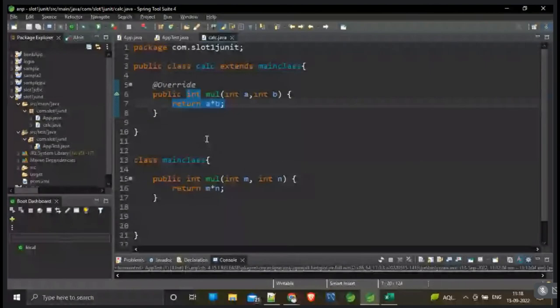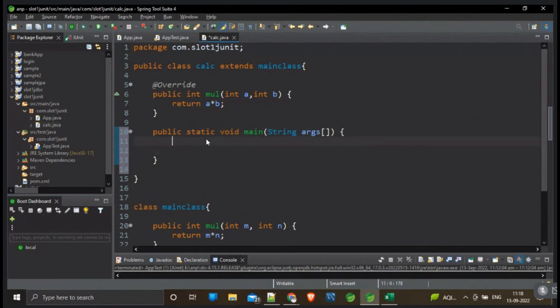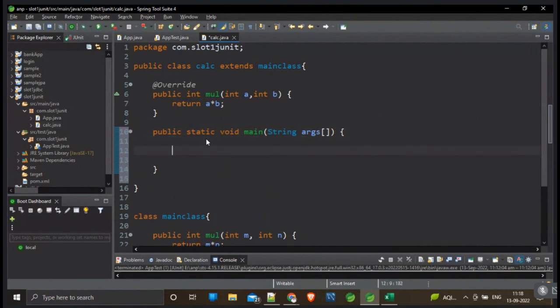Let's create a main method here, public static void main. If you want to execute the multiplication method, you have to create the object for the calc class: Calc c = new Calc.